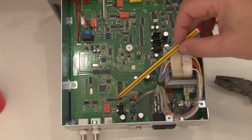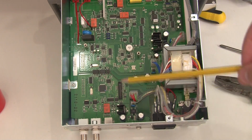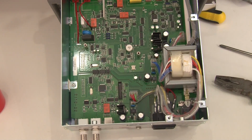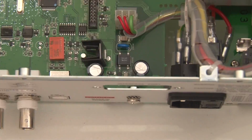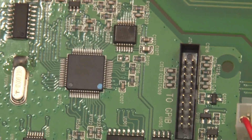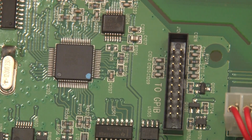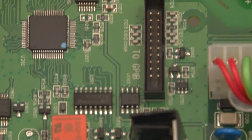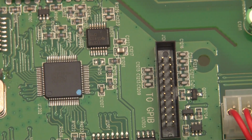Okay, so looking at the board here, this microcontroller here is an ARM7 chip. It's an LPC2148 microcontroller. I can probably zoom in there. Sorry, I'll just take a look at that. I can't really get the right light on it. Let that settle. Hopefully the camera will define that. Yeah, so it's an LPC2148. It's got 512K of flash and 32K of RAM. It's also got 8K of shared RAM between that and the USB port.